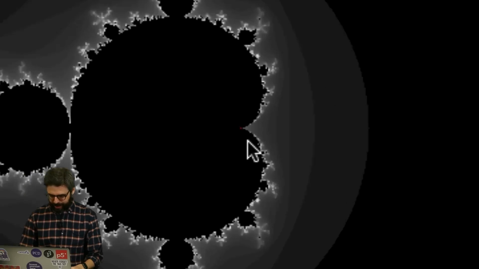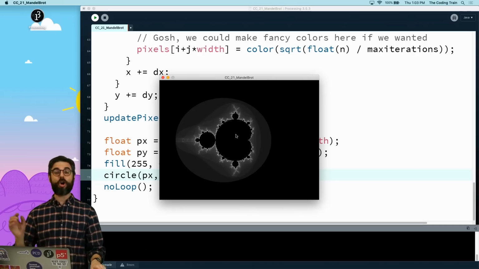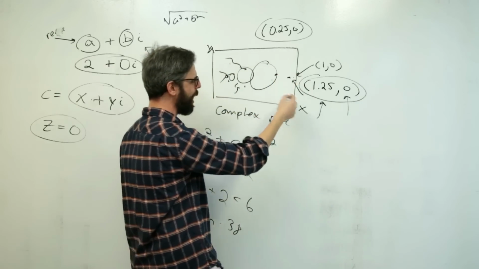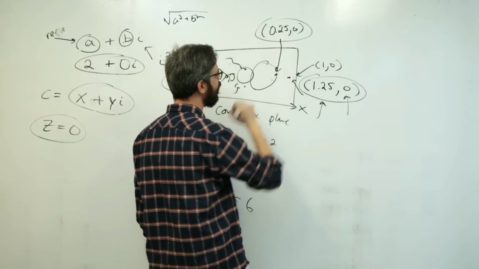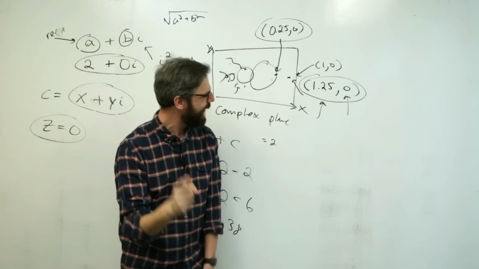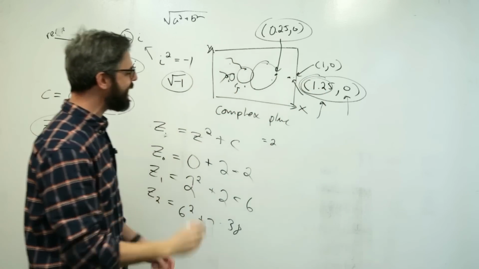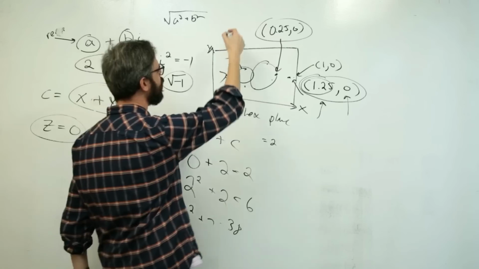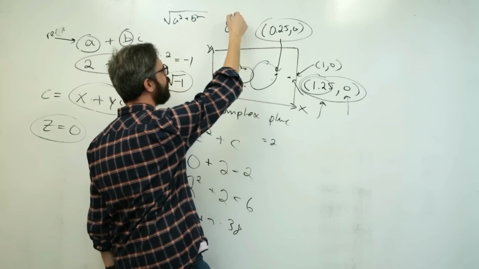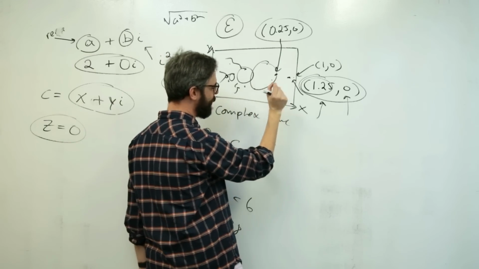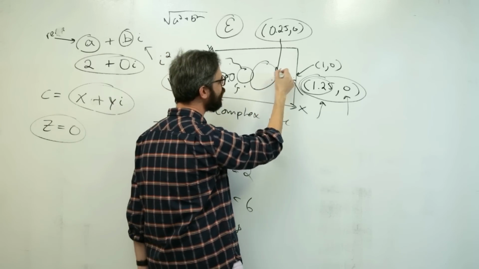Let's zoom on in. This spot right there is called the cusp. So the cusp of the Mandelbrot set, which is a little bump there, is actually 0.25 comma 0. Now, why did I think I'm supposed to talk about 1.25? The idea here is that I'm also going to introduce another variable, epsilon. And epsilon is a little bit of space, or a lot of space, after that cusp.